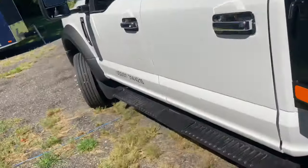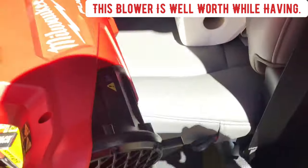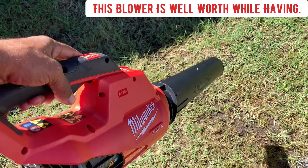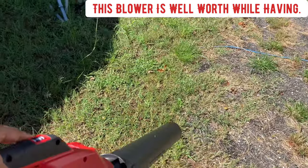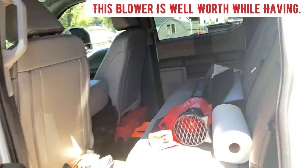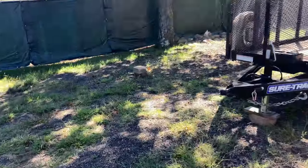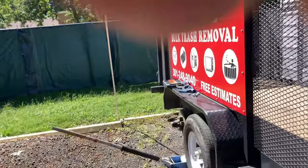We only use the best tools, best equipment. As you can see right here, he has a Milwaukee handheld blower. This is so when you go out to people's jobs, you got to blow out the dryer vent or blow out the garage — we just blow them out with this right here. Much easier. Let me go back, get the impact sockets, and put them in the truck as well.